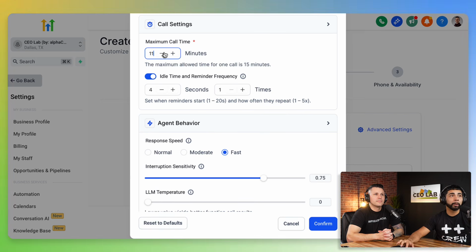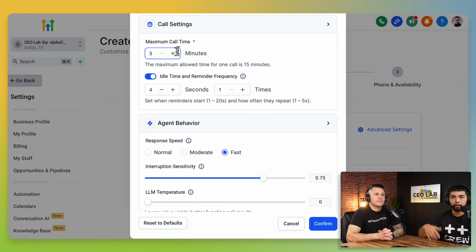If you only let people talk for 3 minutes, the call is going to go dead. It's going to automatically turn off at 3 minutes. So if they haven't gotten their questions answered, they're going to get hung up on, and they're going to be like, "Why did you just hang up on me? Oh, on to the next."